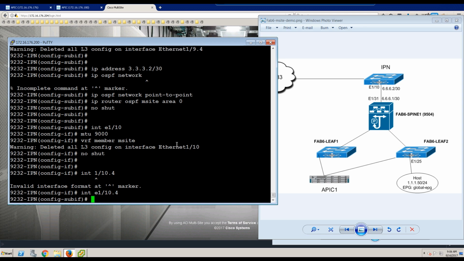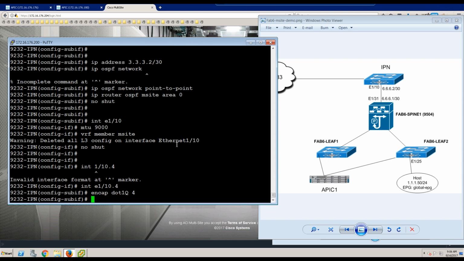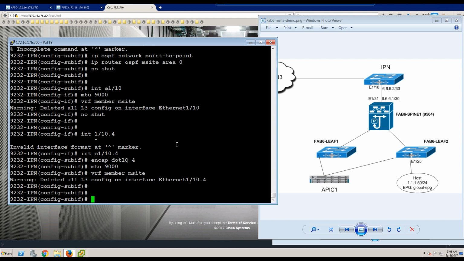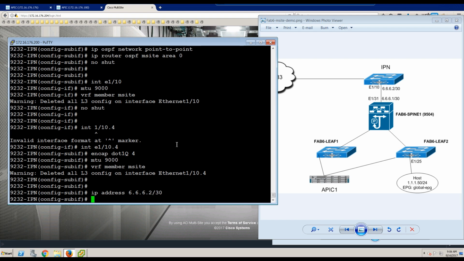And we'll do essentially the same thing. So we'll do our encap dot1q 4, MTU 9000, VRF member msite. Now we can start assigning the IP. So this one's going to be 6.6.6.2/30, just confirming with my diagram.